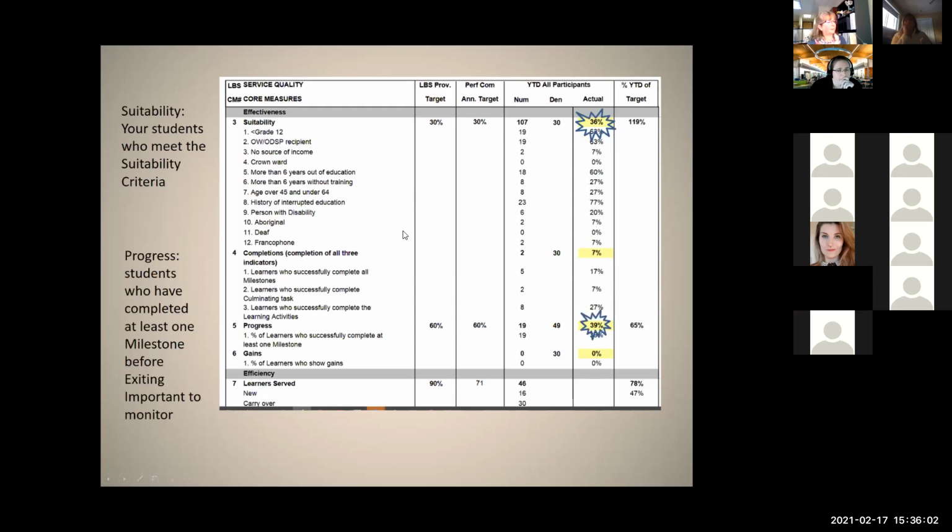What we've done, because we're looking at this, is noticing that their progress right now is lower than the target. This report came out for January's data.